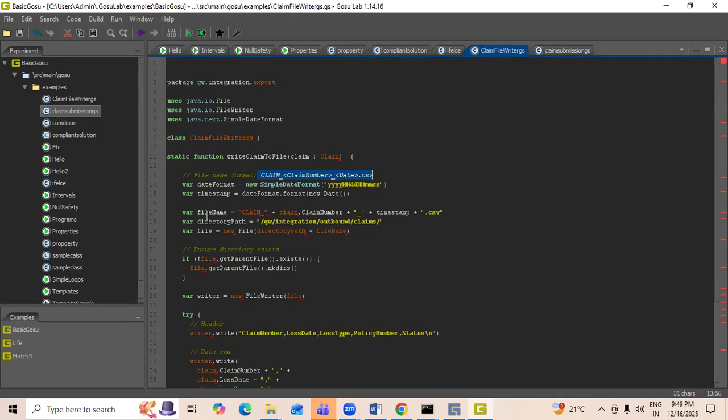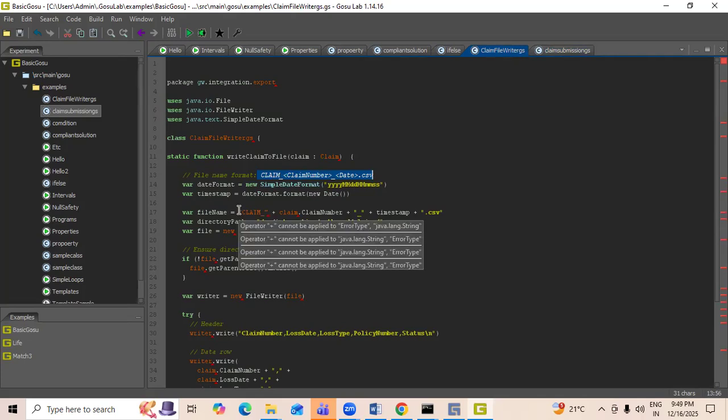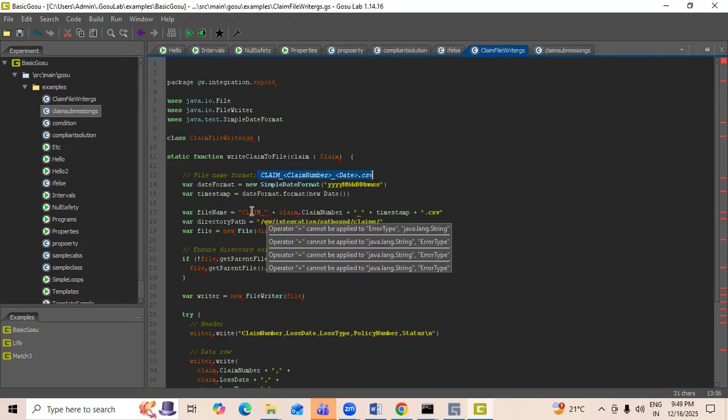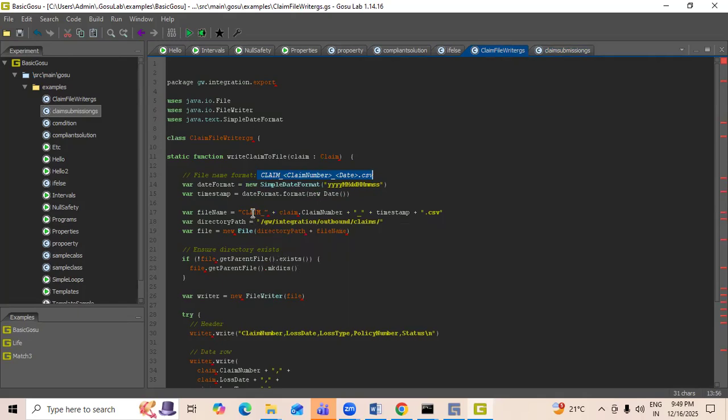Next, we need to update the file name variable, which is called claim, because we are creating a claim file. So the claim name that we have created, right? The claim name is created wherein whatever the required claim name that we have taken, the claim number, we need to mention, including the CSV extension, right? So this is where the CSV file has to be generated.